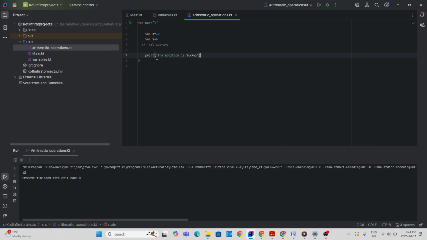So if you want to print the value inside the string, you have to use a dollar sign along with curly braces, and in that you put the variables. So let's run this file and check the output in our console.